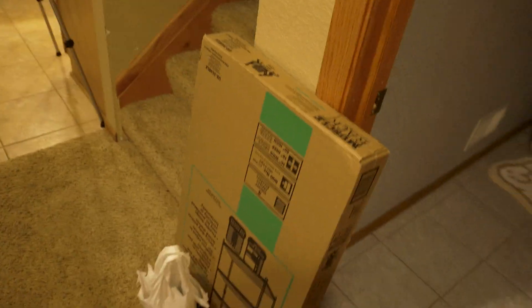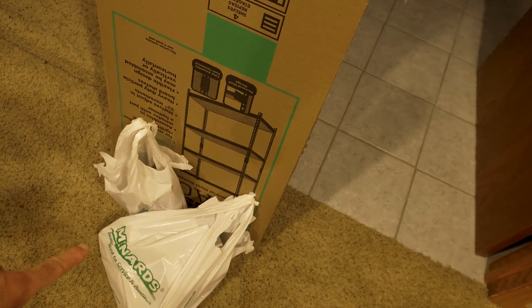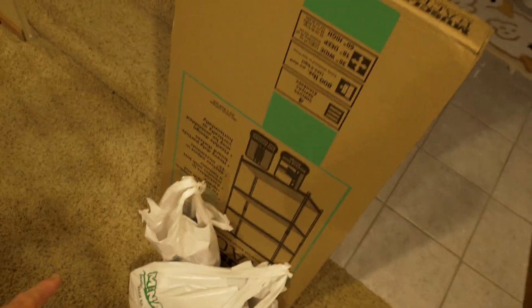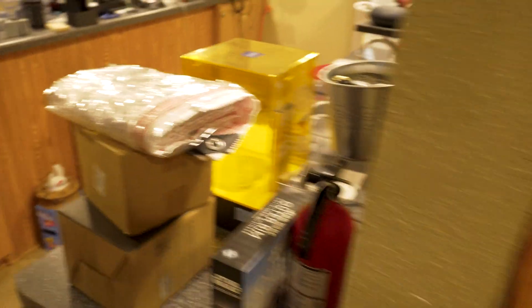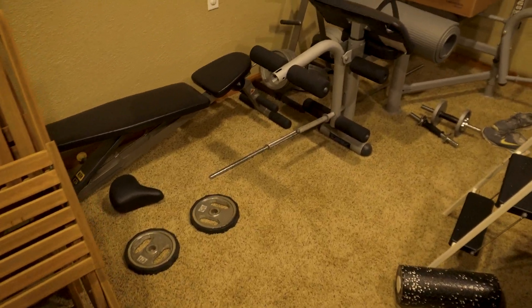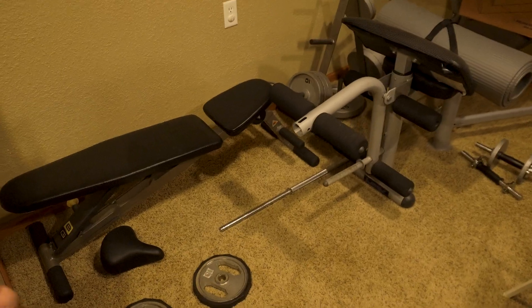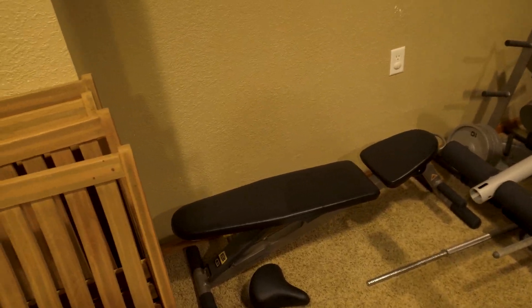So what I'm gonna do is build my enclosure with some of these steel shelves, and I got some HVAC equipment down here to tap into that exhaust line, and then I have a fan and a curtain. This will all make sense once you start building it. But first I gotta clear away all this crap so I have some space to work. That's what I'm gonna be doing today.